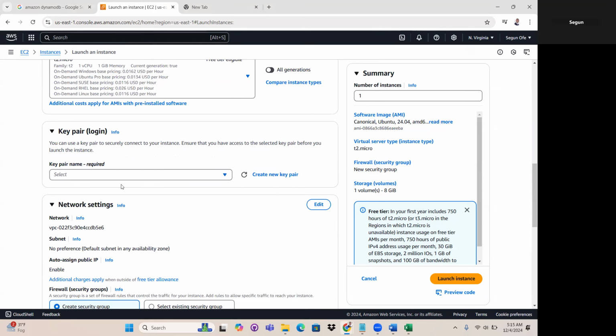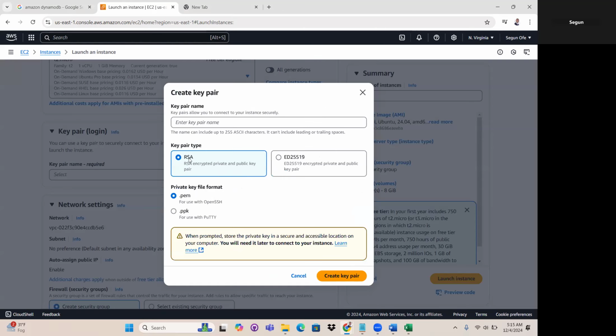And I'm going to create a key pair, right? I'll create a new one, create a PEM. Let me put a key pair name, EC2 SSH. So let me create that. I need to put it somewhere.